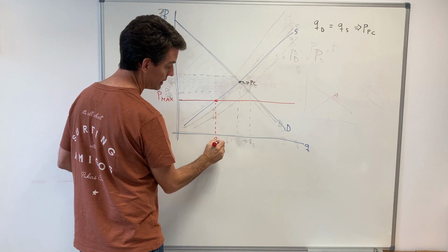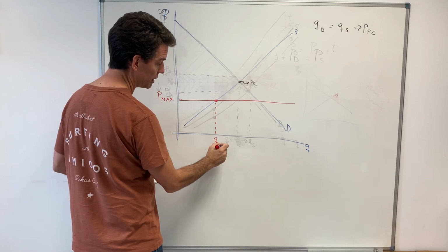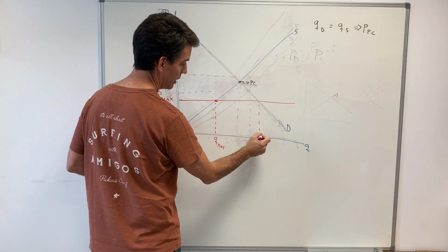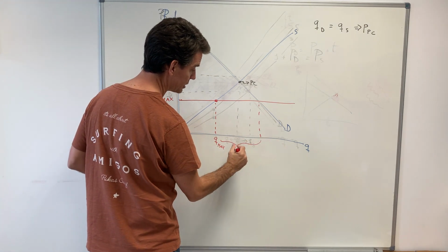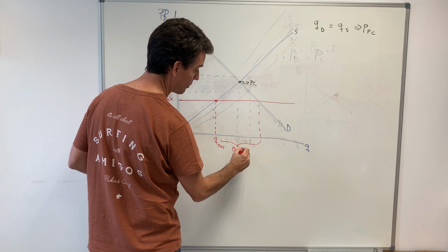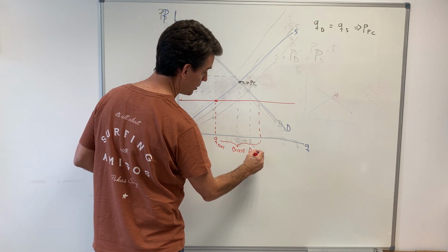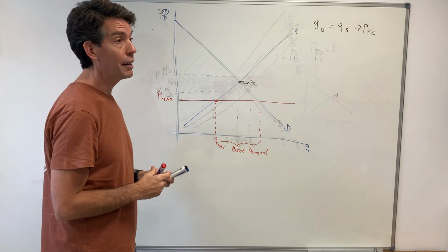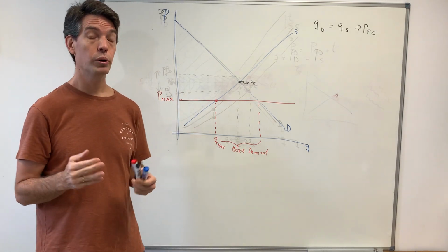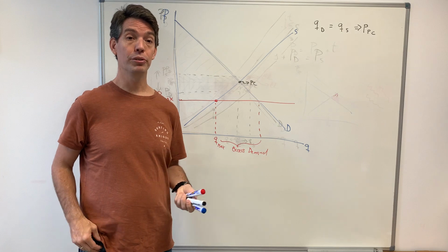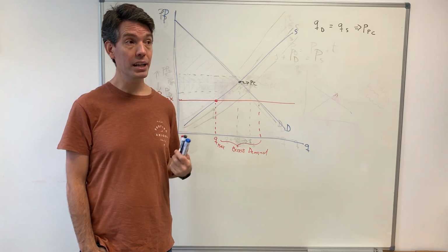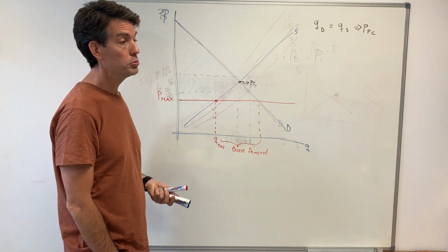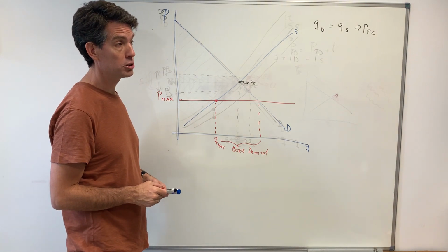And actually, this is going to be the number of units sold under a maximum price. At that price, the market is not going to be in equilibrium. We're going to have excess demand, right? What's going to happen in terms of welfare? Well, we have to differentiate among consumers. We have to differentiate between the welfare the consumers who actually manage to consume receive, and the welfare of those consumers who do not manage to buy anymore.